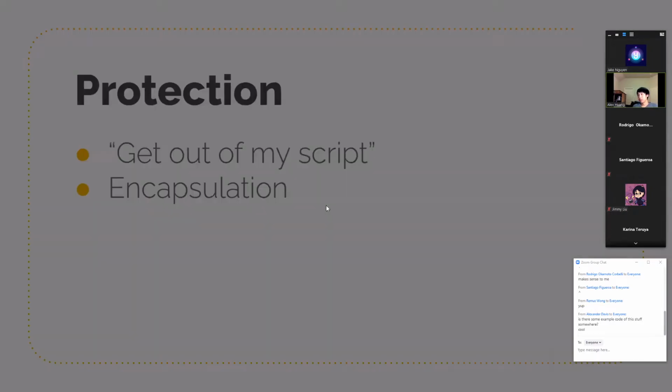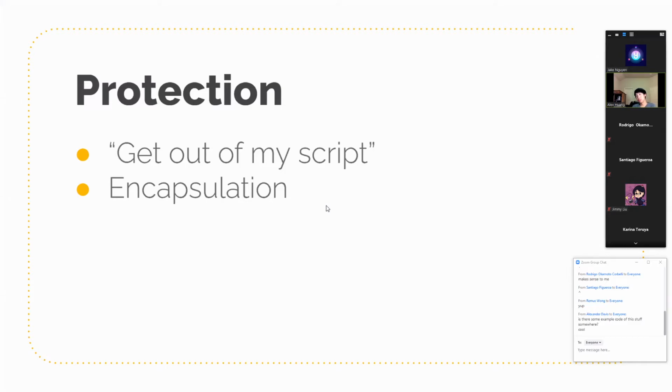Okay, let's move on. So the third use of editor scripts is, I know I mentioned this earlier, but editor scripting makes it so that people don't need to look at your code. I really want to emphasize that because when somebody else is digging around in your code, you don't really know what they changed.